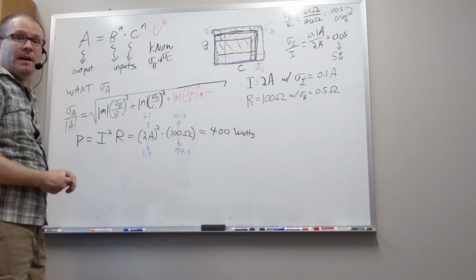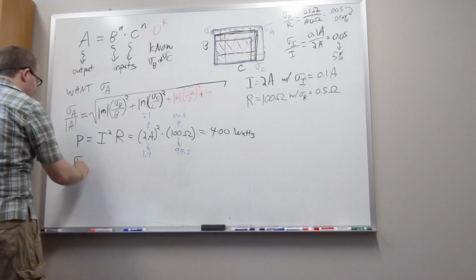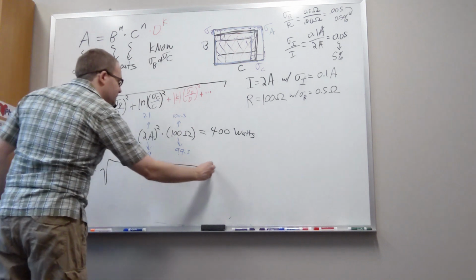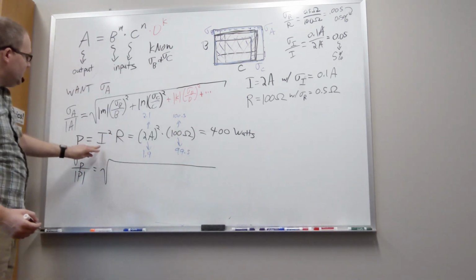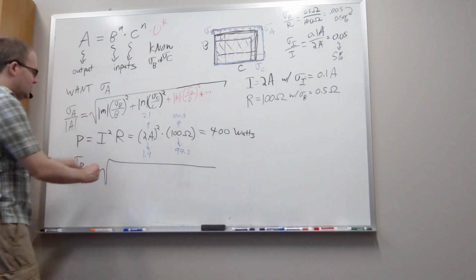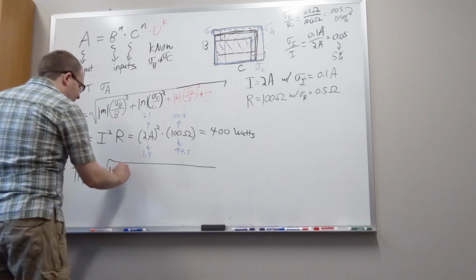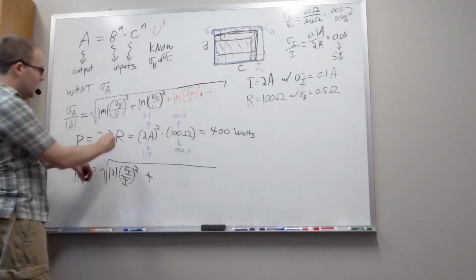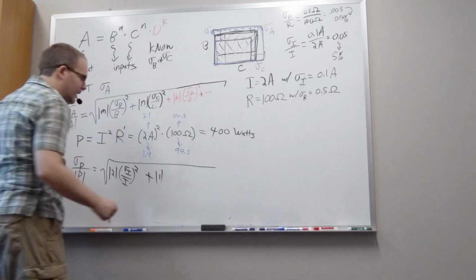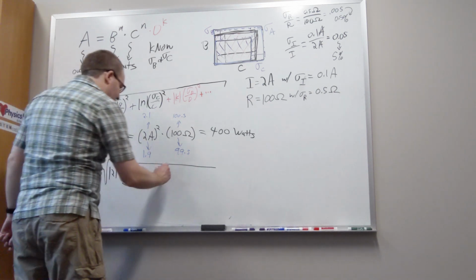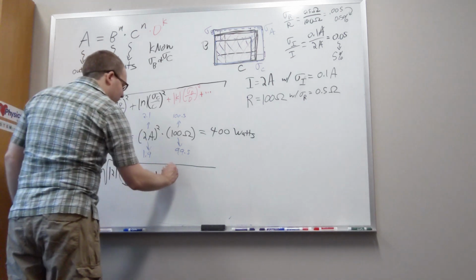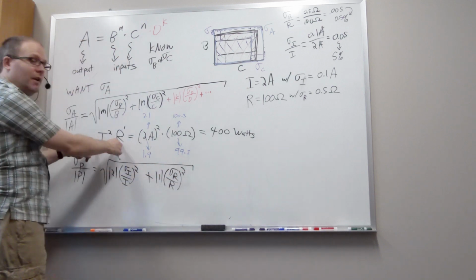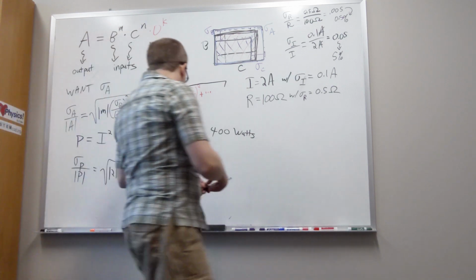Well, I use this equation over here. So I say that the sigma for the power, the uncertainty for the power, divided by the absolute value of the power is going to be a square root. We have to take each piece of this equation. First, let's take the current piece. So I take the 2, drop it down here in an absolute value, and then I take sigma I over I squared, plus do the same thing for R. This thing has a 1 up top, so I multiply by a 1 in absolute value. Not really necessary to write that, but for completeness' sake, we'll put it there. And then we take sigma R over R, square it, and that's it, right? I don't have anything else involved here. I just have these 2 measurements.